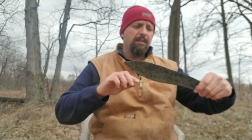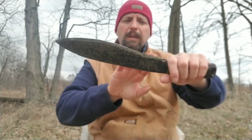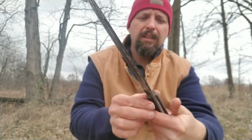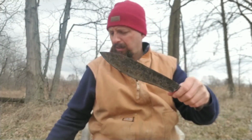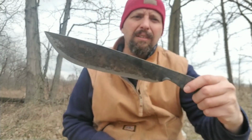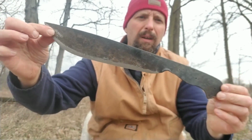Just to test myself and to keep my skills up, I'm going to go with larger knives as my future knife. This is a Philippine-style bolo. This is probably maybe a 9-10-inch blade on this thing. I attended an intro to bladesmithing workshop taught by James Rodebaugh, master bladesmith, and I actually won his demo knife. He had like a raffle kind of thing at the end. So this, or something very similar to this, is going to be my future knife.